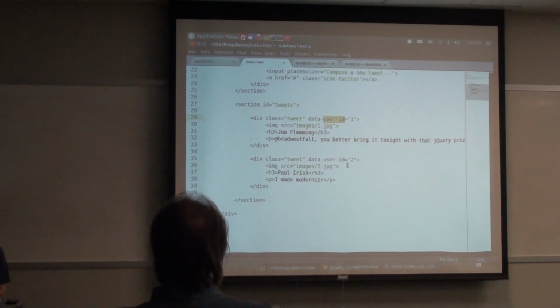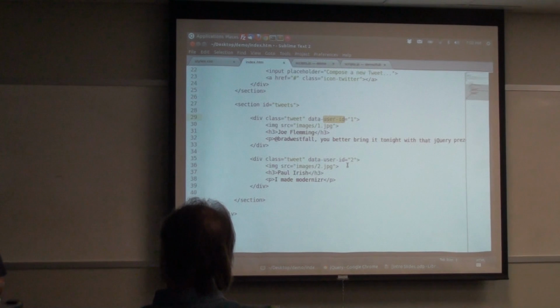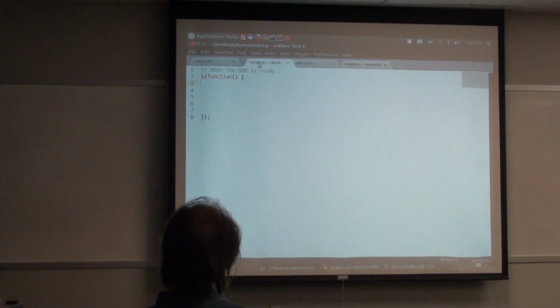Sounds good. Okay, so anyway, it becomes necessary to store some information about each one of these tweets, maybe the user ID, maybe the tweet ID, because if I was going to delete one of these tweets, or maybe these aren't tweets, maybe they're widgets on something, when you click that delete link, you need something to hook into that tells you what this thing is that you're going to delete, and it's usually going to be an ID to a database or something. So I just wanted to explain that real quick. Let's go over here to the JavaScript.